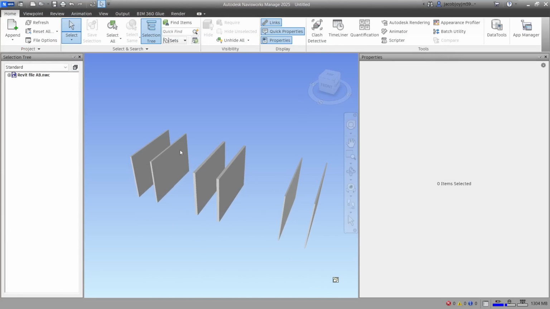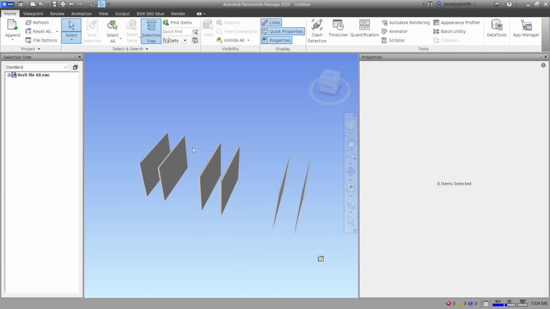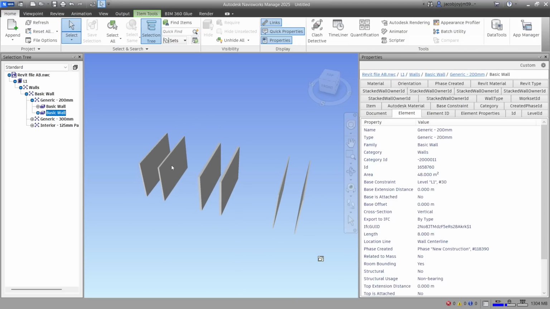Now you can see we have 6 walls, and they are different in types. These two are a Generic 300 mm type, and these two are different.